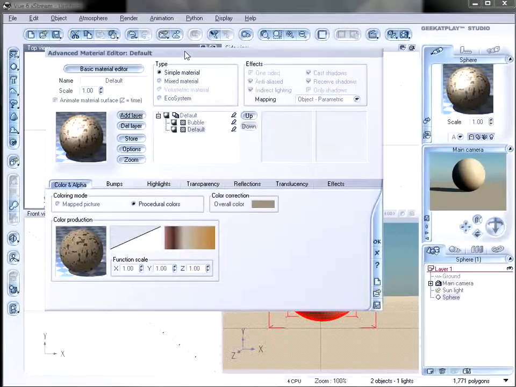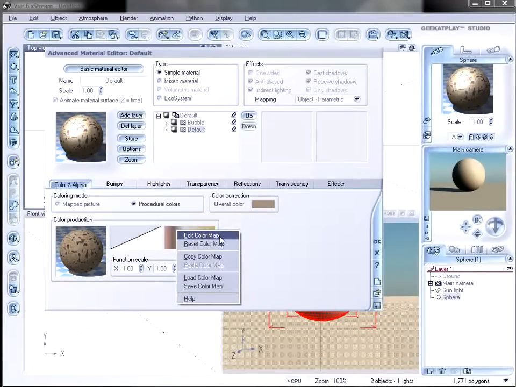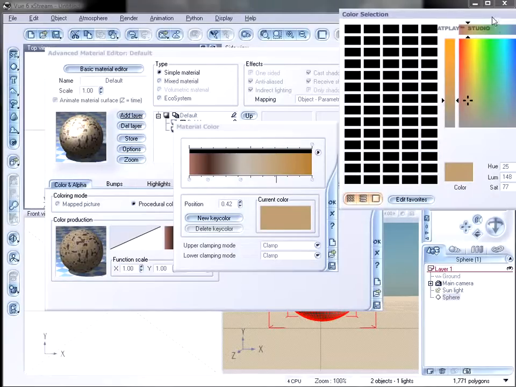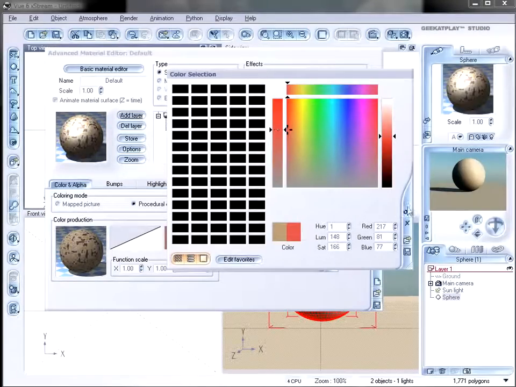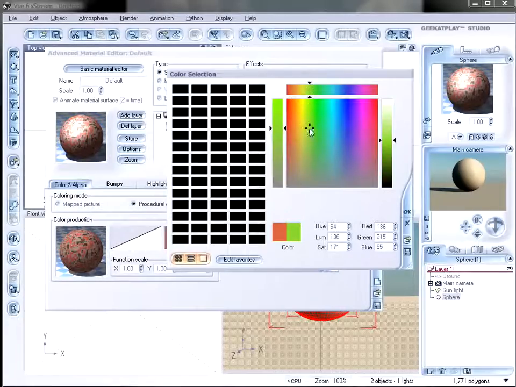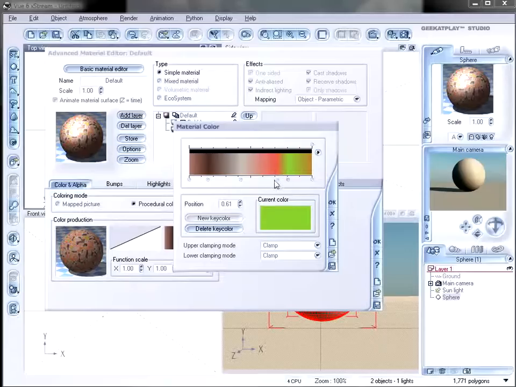Again, let's look at a color. The color map will be covered in the future, but overall, by double clicking again, you can open the library and load it directly from the library. Right click and edit color map. You will open the editor, and you notice right here we have a set of key colors. You can go over them and modify and move them. If you need a new one, you just double click. It will open the color selector. You can say which one you want, or you can select here and press new color, which will also create a color key.